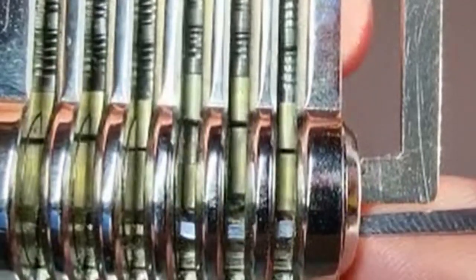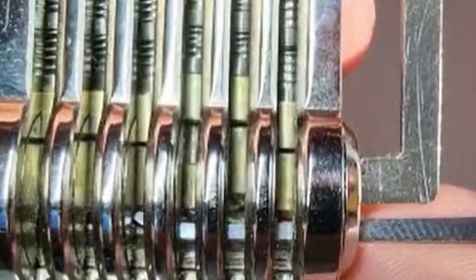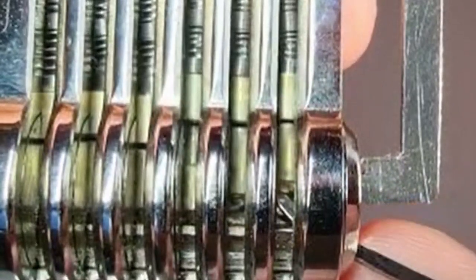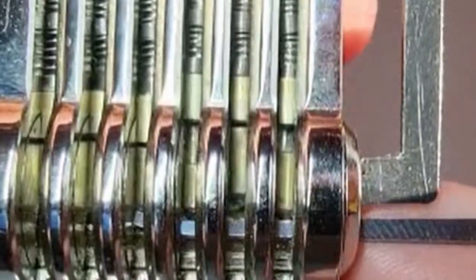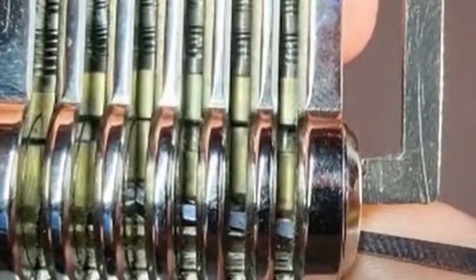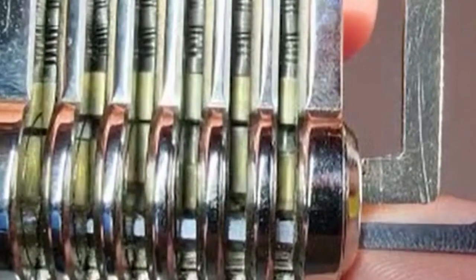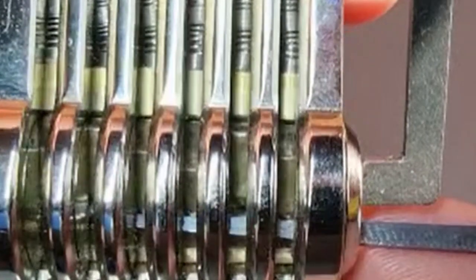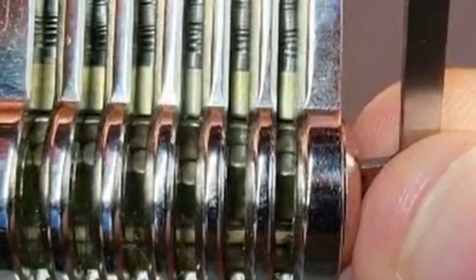Lovely. Move on to 4, no, springy, 5, springy, 6, springy, go back, 3 still good, 2 is, 1's binding, that's set now, lovely. 2, 3, I had to put it back in its place. 4, 5, and yep, lovely. Now on to 5, 5's set, 6. 6 is binding, because they all are. It's open. It's open. Wonderful.